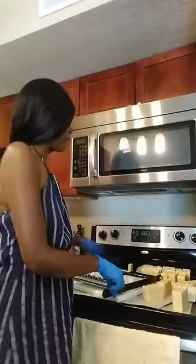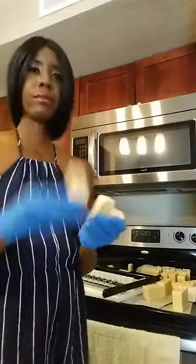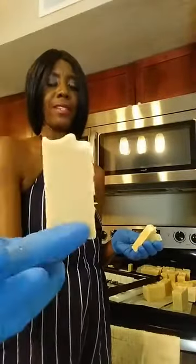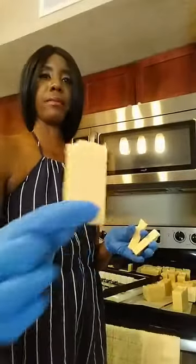The next soap that I plan to make is my lavender soap. It smells wonderful. Isn't this a nice creamy color? No color is in there. This is how it naturally looks. And it's unscented.